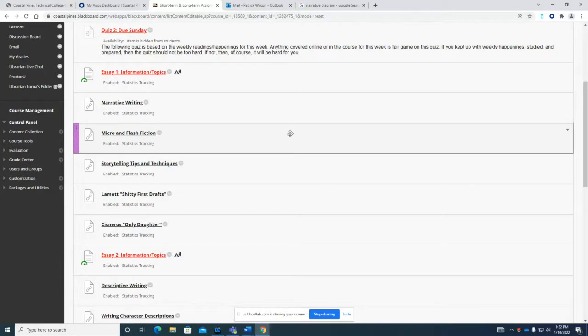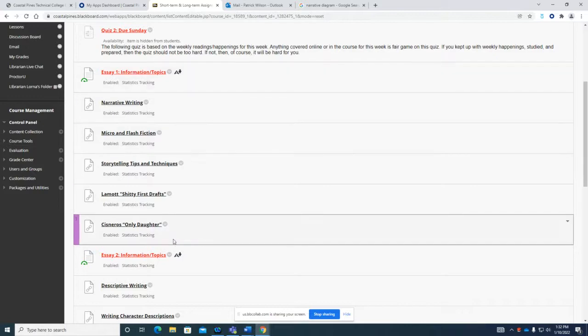We also have Smart Thinking, which is an online 24-hour tutorial service. If this is your first time in this particular semester, it may take a week or so to get all your information up. If you've been here before, then you should know the whole deal about how to go about doing Smart Thinking. I'll probably talk a little bit more about that here in the coming days. And sometimes it takes about a week or so to really get working.